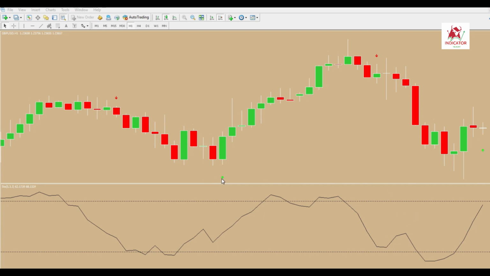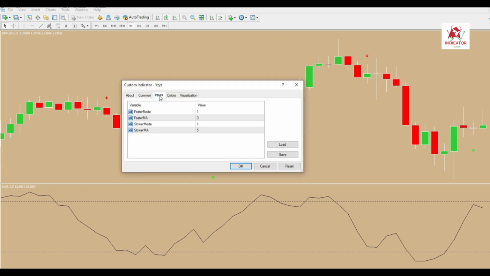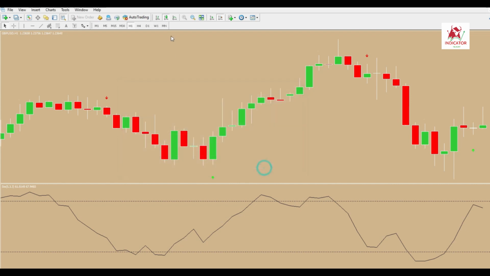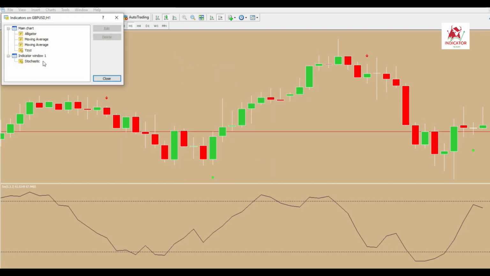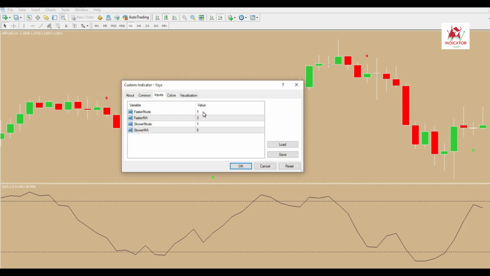What is the Andrews Pitchfork? The Andrews Pitchfork is a popular trading tool that uses lines to look for sharp trading opportunities. The number of lines for the indicator ranges between 3 and 5. The line running in the middle is referred to as the median line. The median line is followed by 2 consecutive resistance trend lines above it, and 2 support trend lines below it, defining the Andrews Pitchfork.